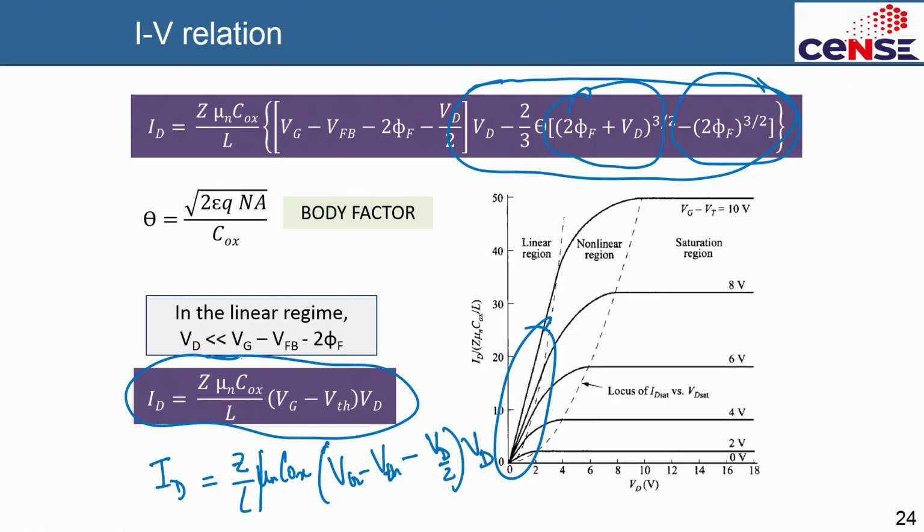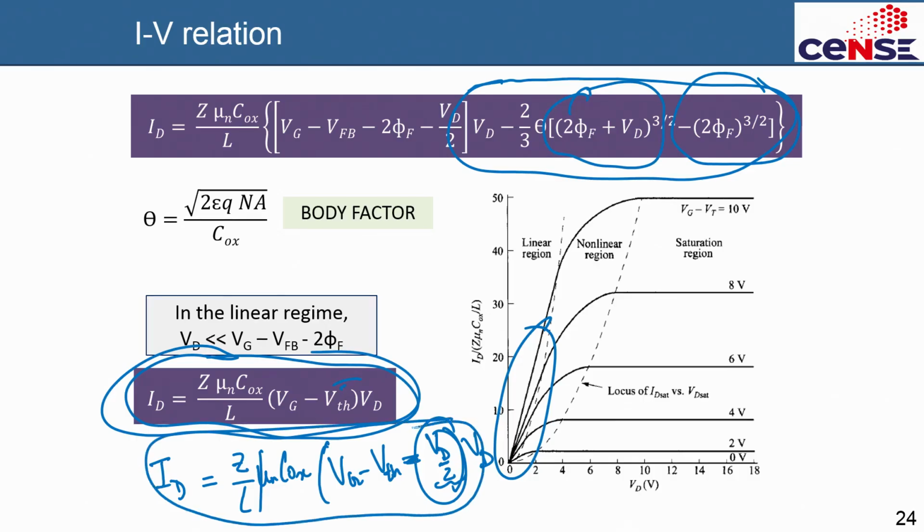Okay, so this expression is exactly the same except that there is a Vd by 2 term here, minus Vd by 2 term here. That can give you a little bit more accuracy, and this is more important when you go near this part, when you are approaching the nonlinear regime. Close to 0 this is fine. So please remember that. Some of the textbooks also do that.